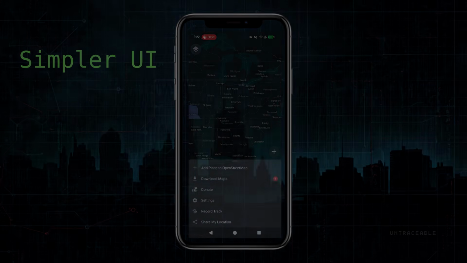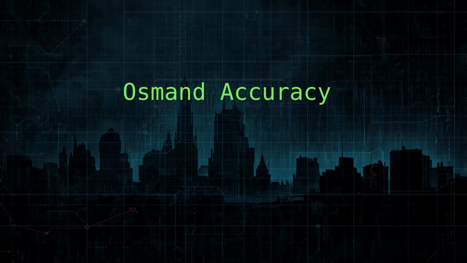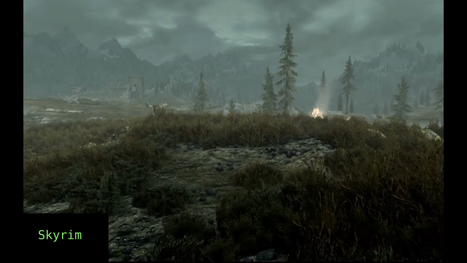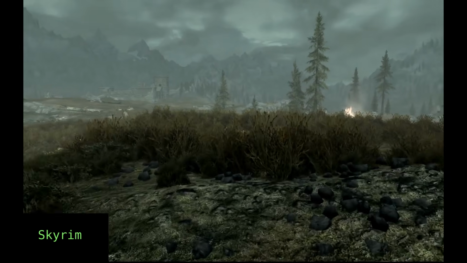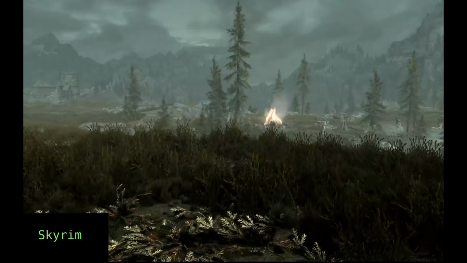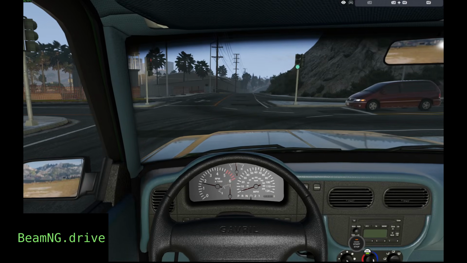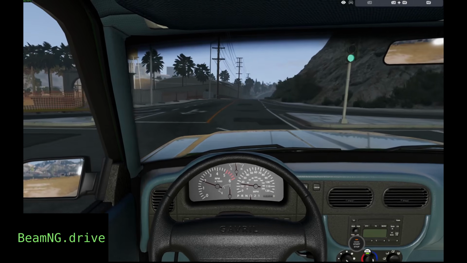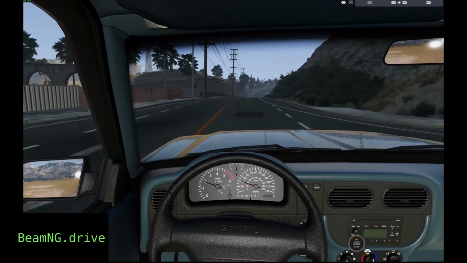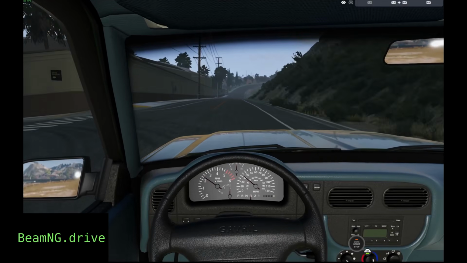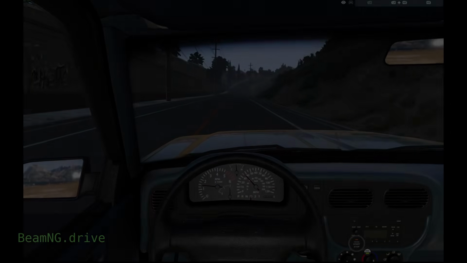In terms of accuracy on OsmAnd, I haven't had many problems. It's worked very well for everything I need it for. Public transportation, driving, walking, it's been solid for me. But I haven't tested these apps in a huge variety of places yet, in other countries. So your experience might be different. For example, if you're in a big city with good OpenStreetMap data, I'm sure you'll be fine. But if you are in the middle of nowhere, results may vary.